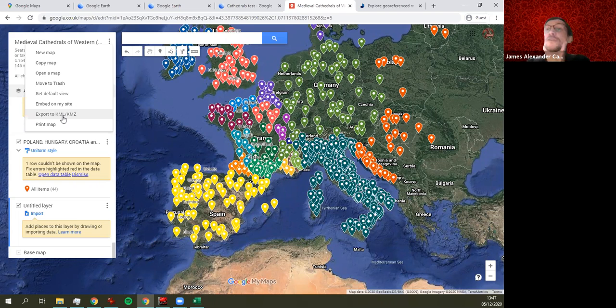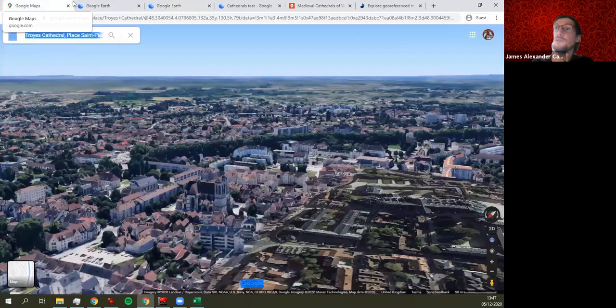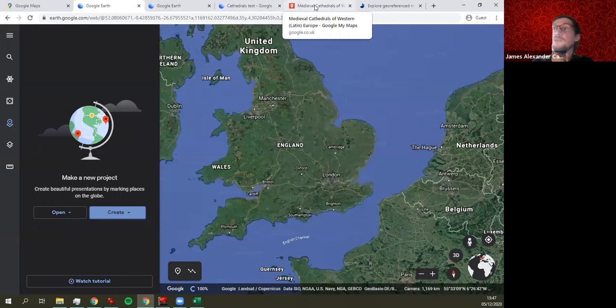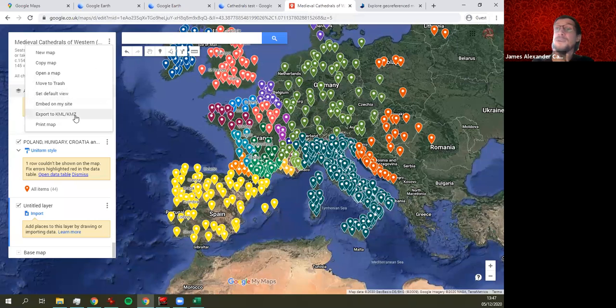And it is kind of weird that a lot of the ways that you can move maps between all these different services, so between Maps, between Earth, between Studio, and between My Maps, is often by exporting it to a KML and then re-uploading that from your computer to the other service.